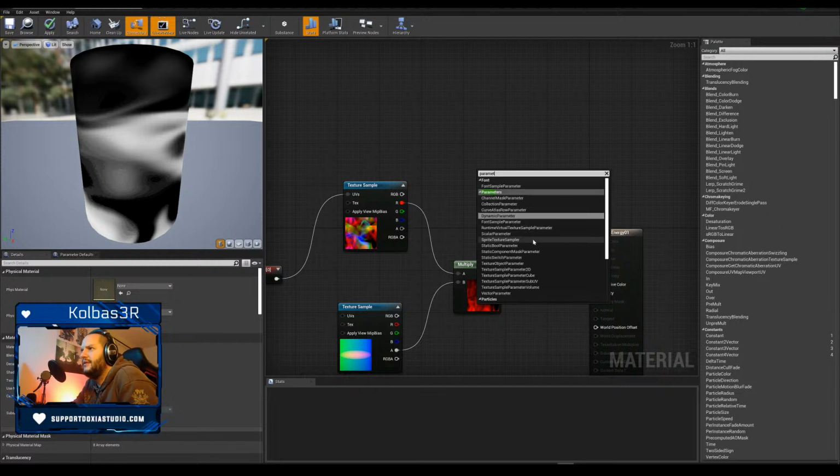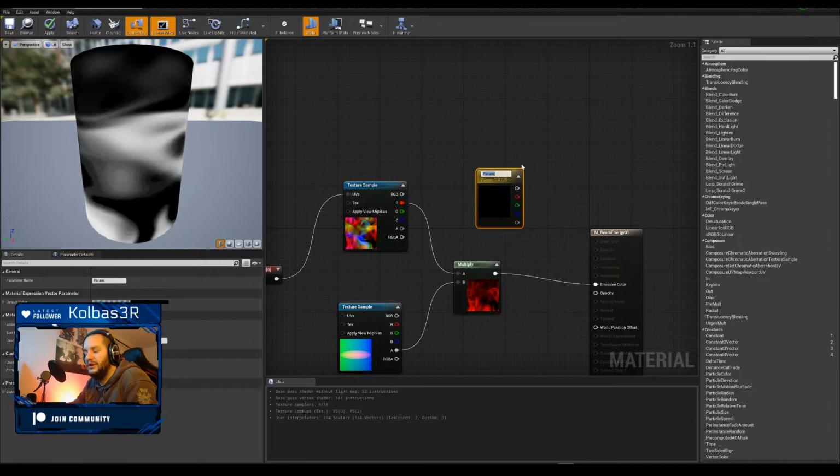Collection, dynamic, force, scalar, static pool, textures. Really? Color, okay.